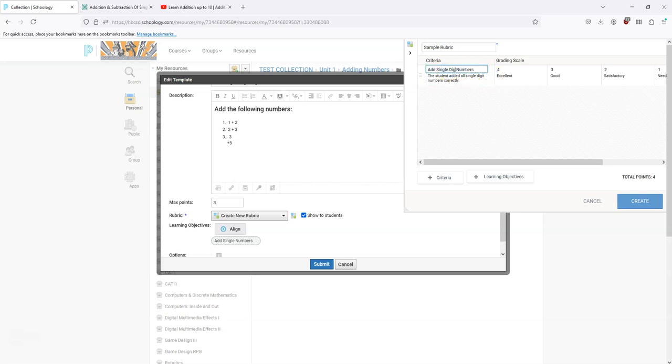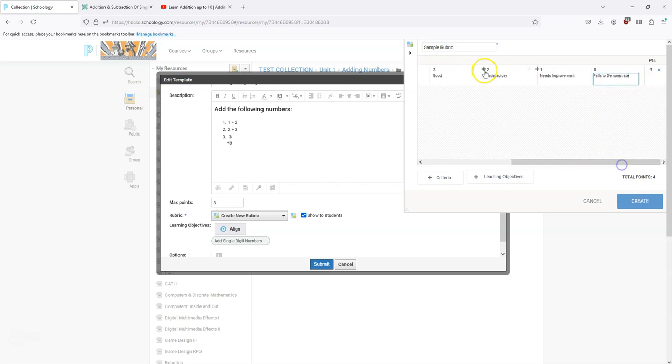All right. So again, this is just a basic rubric, and one thing I want to show is that you do have, by default, a 4, 3, 2, 1 scale, and it will give you the points over here. If you wanted to add an additional piece to this rubric, you can see in between each of these cells you have a plus sign. So for example, if I wanted to add a 0, I can click that plus sign, scooch it over, and you see I now have two 1s here, and so I can rename this to 0. And so maybe I just put something like fails to demonstrate. And so now I have a 0 scale.